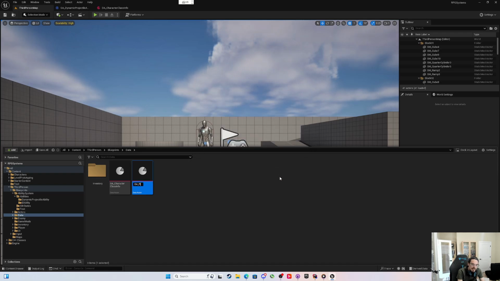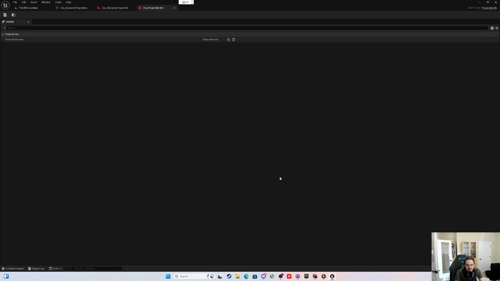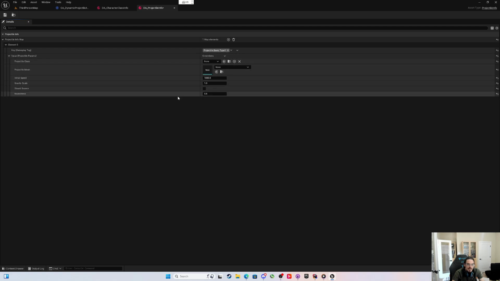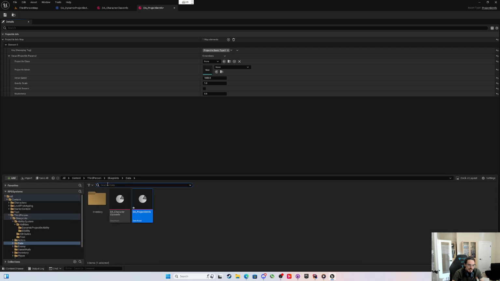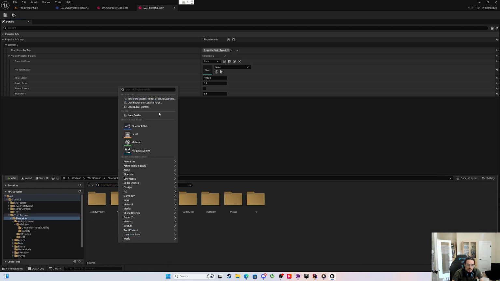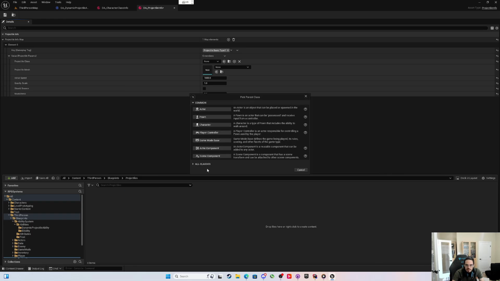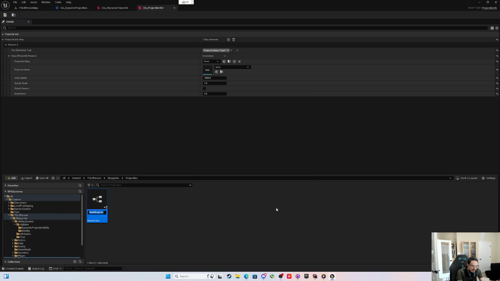We're going to do DA projectile info. Now we made two types. So the first gameplay tag is going to be projectile basic type 1, and we don't have any projectile classes. So back in here, we can make a new folder called projectiles, and we're going to make a blueprint class, and this is of projectile base, and this will be BP projectile type 1. Duplicate it, which will auto call it type 2, save them.